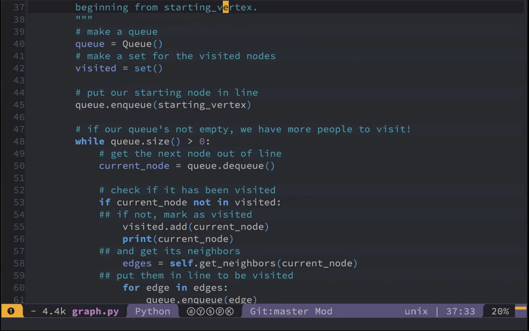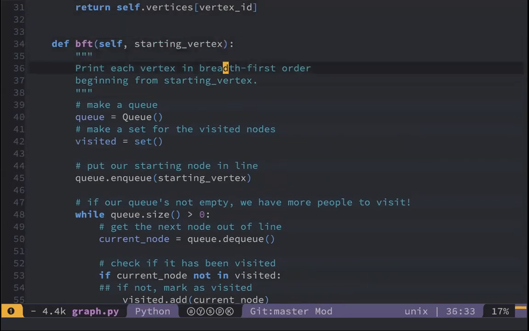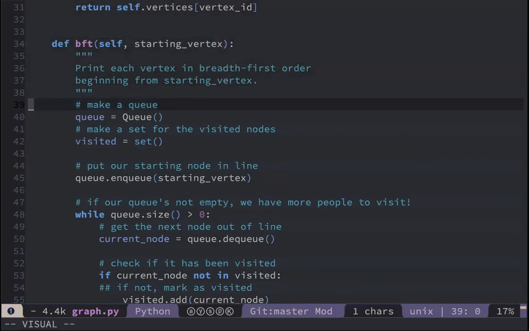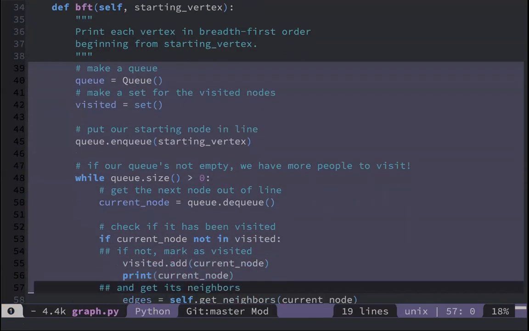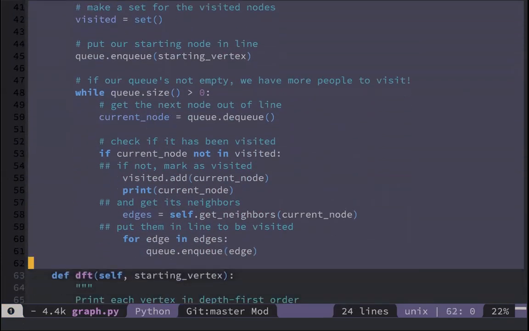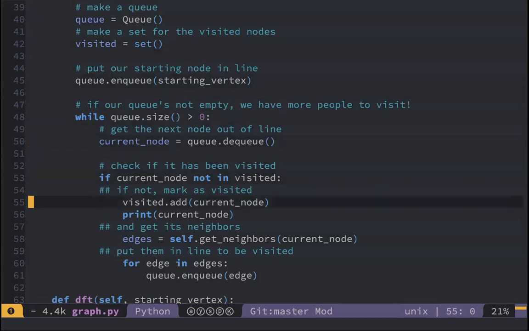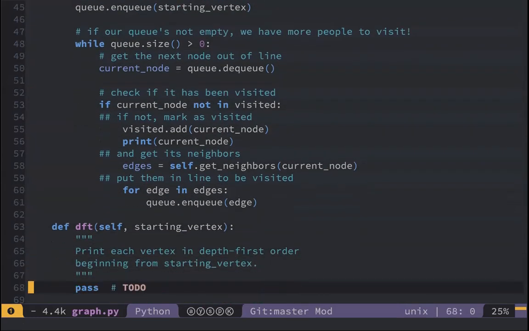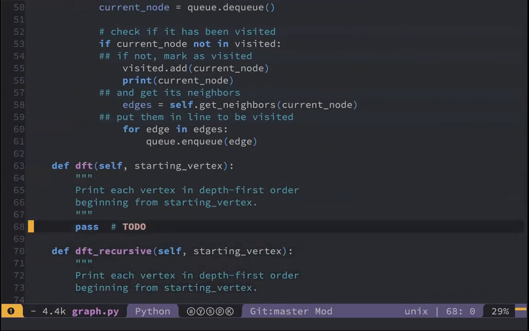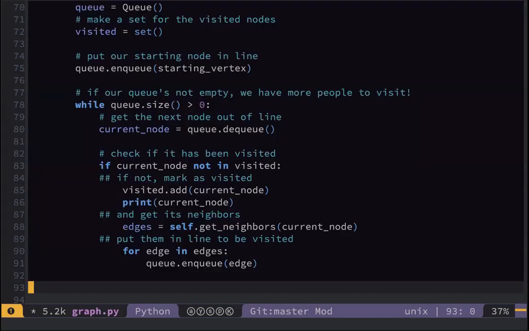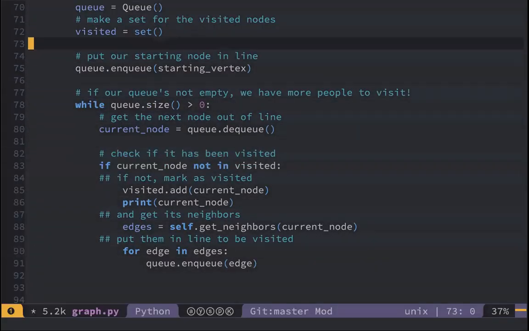Yeah, we use a stack instead of a queue. Copying and pasting is always kind of bad, but I'm going to do it in the interest of time. So I copy all of breadth first traversal, scroll down to depth first traversal and paste it in. Boom.